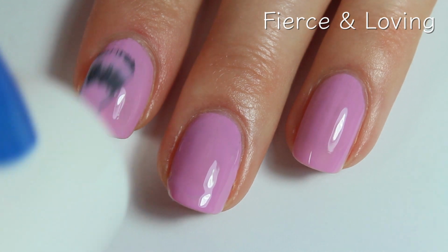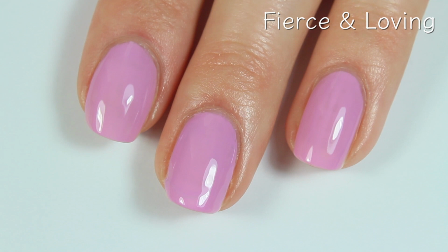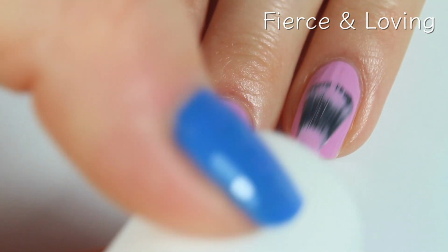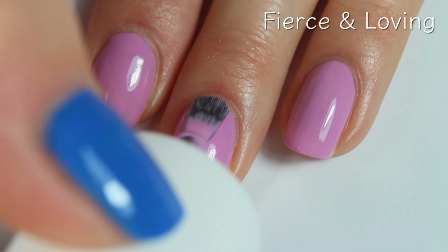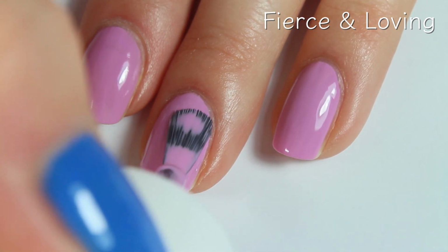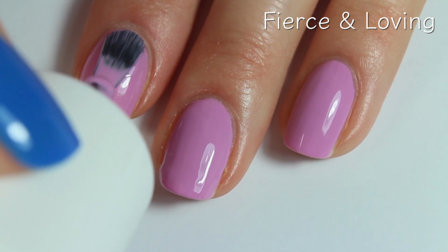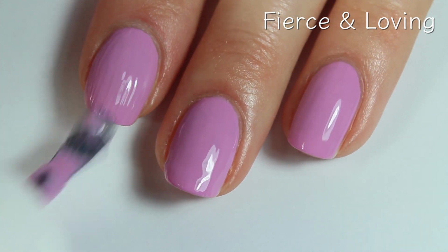There really isn't a shade here that I don't love, which is kind of unheard of. A lot of times I get collections where like 1 or 2 polishes I'm not the biggest fan of. That is not the case with this one. And finally, here is the third coat. You can see this one covers completely in 3. Doesn't really change the color. Applying 3 coats doesn't deepen the color or anything, so if you do just want to use this one as a 2-coater, you totally could, I think. But yeah, really beautiful shade, excellent formula, and like I said, I'm really impressed with this collection, and I really love the message that it sends with all of these colors.